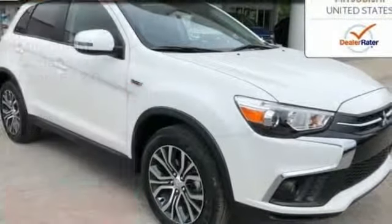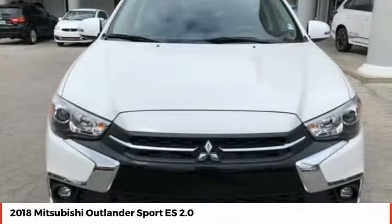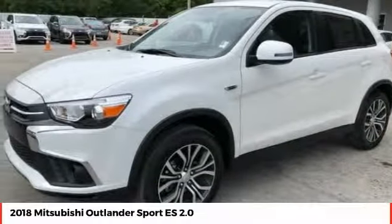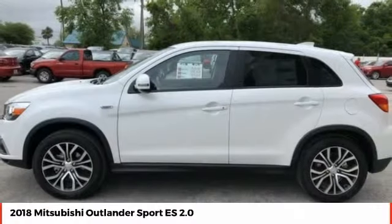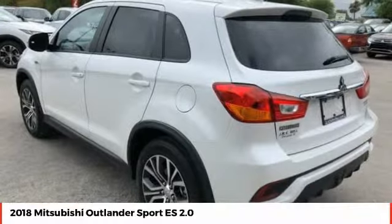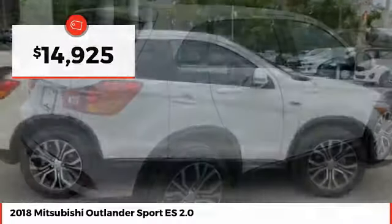Make a great choice today with the 2018 Outlander Sport. The all-new Outlander Sport features a fuel-efficient engine paired to either a 5-speed manual or a continuously variable transmission, and comfortable accommodations for 5. Passengers will be treated to a refined ride in comfortable surroundings with a host of welcome features and is priced below $15,000.